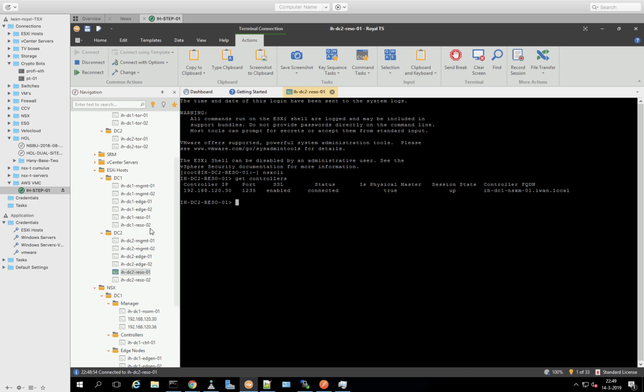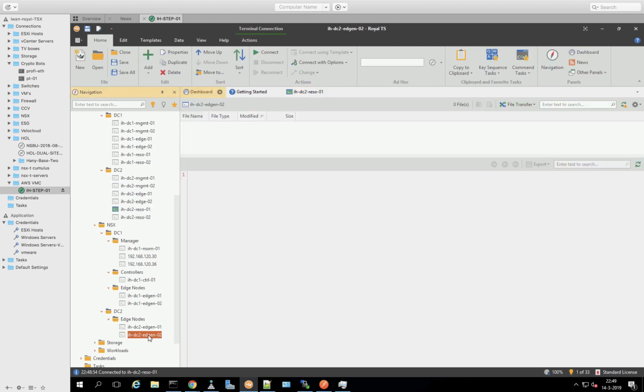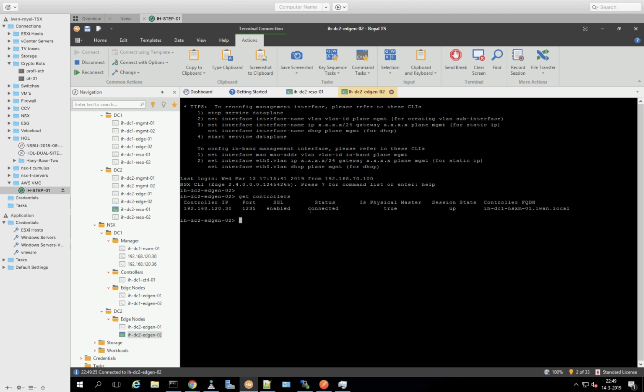So let's log into one of the edge nodes of DC2. Get controllers. Here we can see it's connected as well, and it's up, and it's using the fully qualified domain name. So that's a good step.